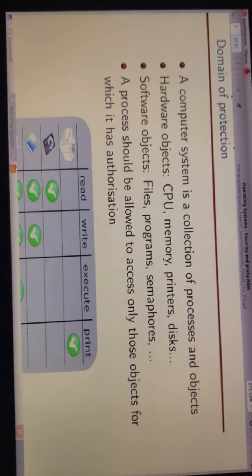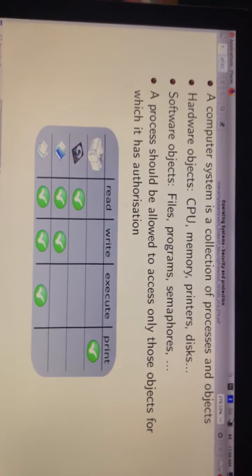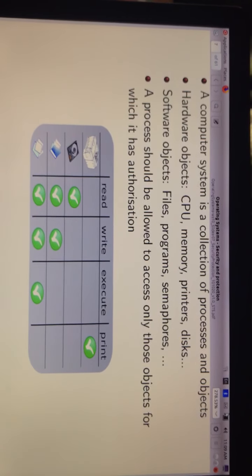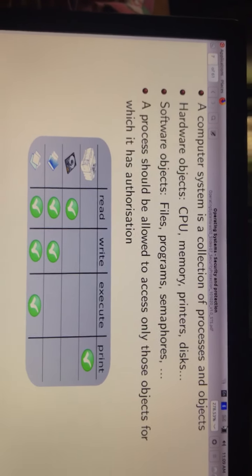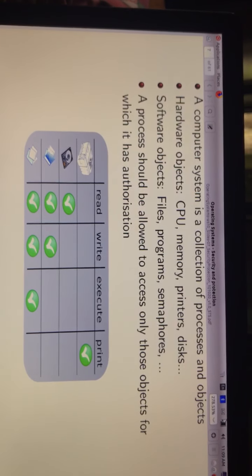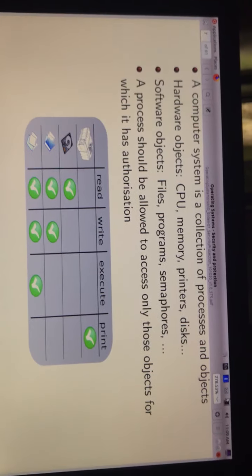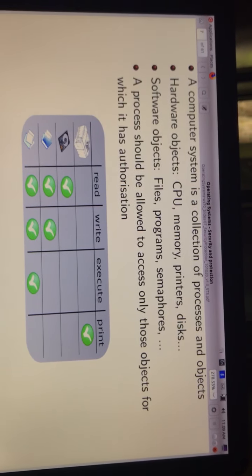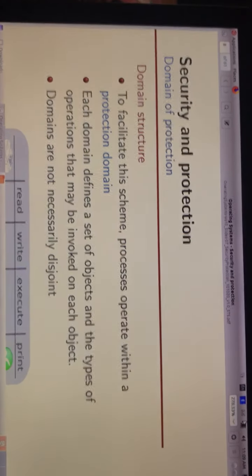These are the permissions: read, write, execute and print. So these are the four types of permissions. If you want to read data, the permission is read. Write means if we want to copy and paste. Then execute, so that particular file we are moving to another disk. Print means you can take a printout.